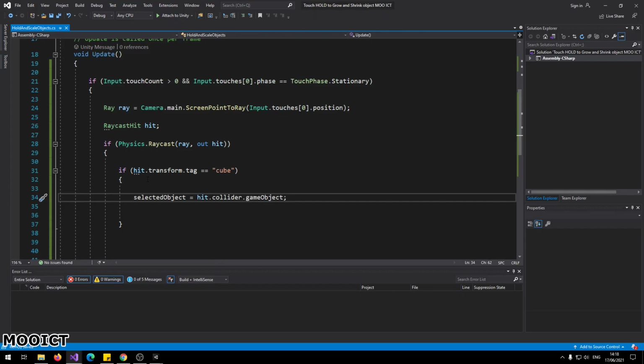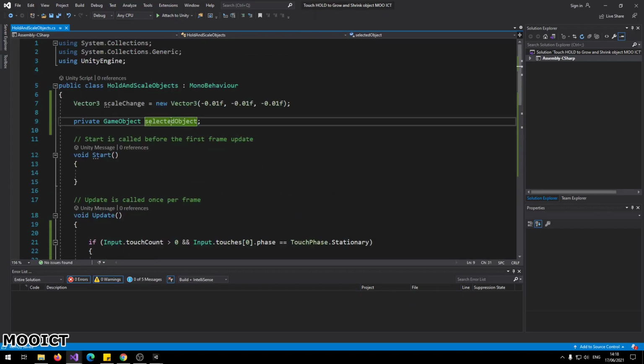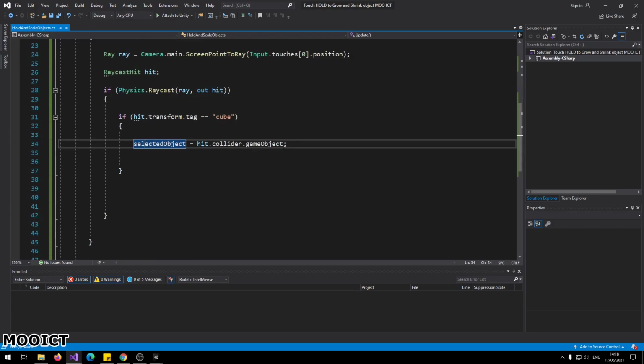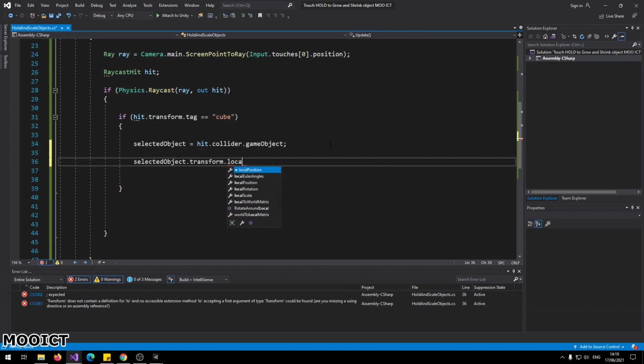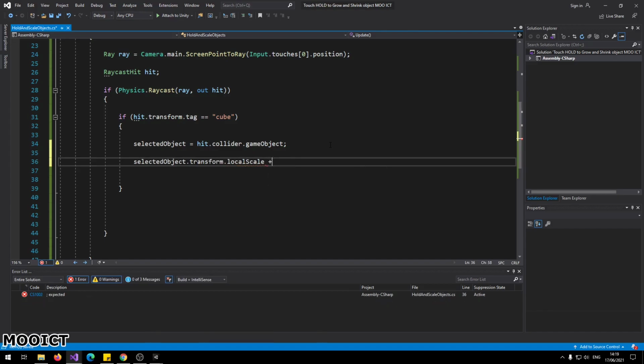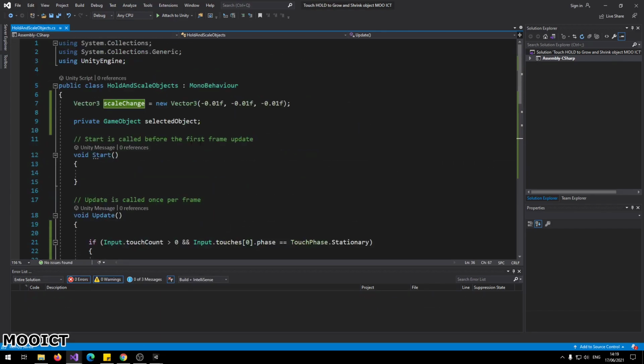So we're going to link the selected game object that we created here as a private variable, saving the game object that we hit into this one, so that we can make changes to it. Then selectedGameObject.transform.localScale is going to be plus equals scaleChange. Because the scale change is set to this small value right now, we can grow it at a smaller rate so we can see the change happen gradually.